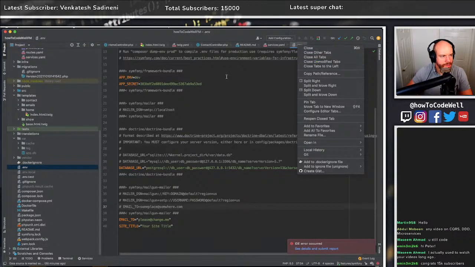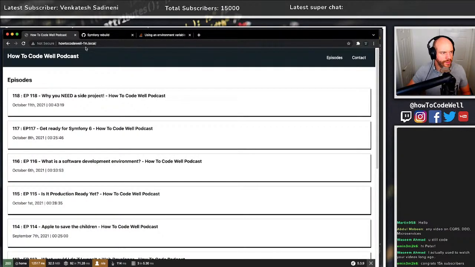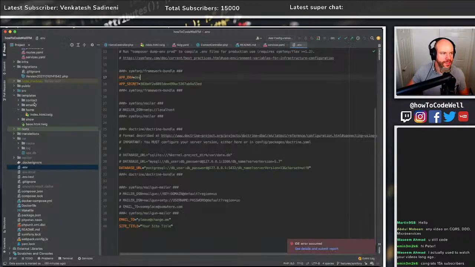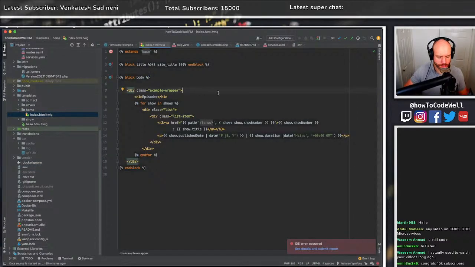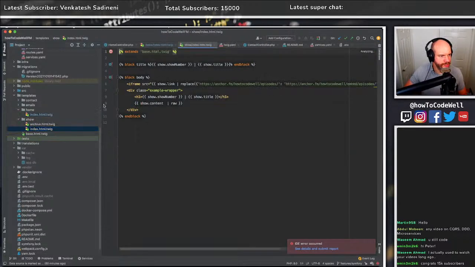Right, what were we doing? We were looking at this. Here we go. So embed the player to get the latest show on the actual homepage. So on the index controller here, I want to put in latest show or something. The way I've done it is if I go over to show index, this is the player.